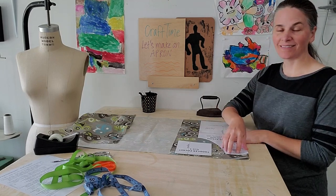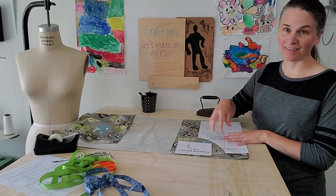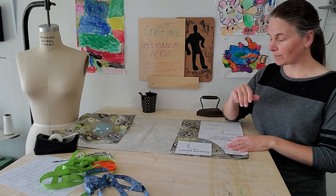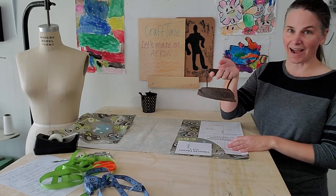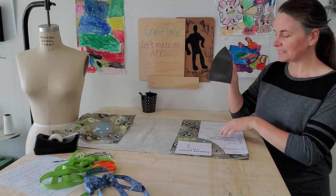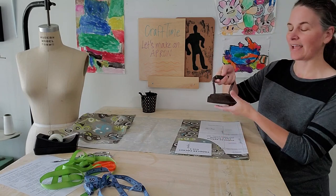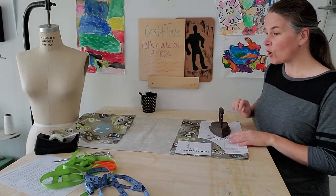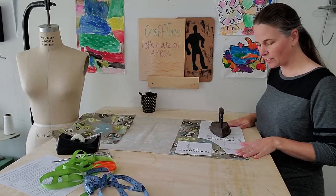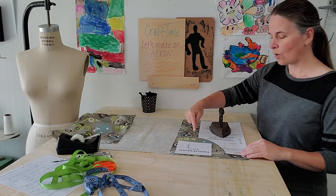You can, of course, pin it. Another little trick I like to use, because in a production setting, we would never pin our pattern down. That takes too long. So I like to use a weight. They do sell pattern weights specifically for this, but something that's a little easier for most of us to find at a thrift store or flea market or something is an old iron. These things are very heavy. You do want to make sure you find one that's smooth on the bottom so it doesn't snag your fabric or rip your pattern. But this is heavy and it's got a nice little handle. You can set that, or anything heavy, your tape dispenser works too, books, anything you've got laying around that's heavy, you can set that on top of your pattern piece. It'll hold it in place while you trim around.